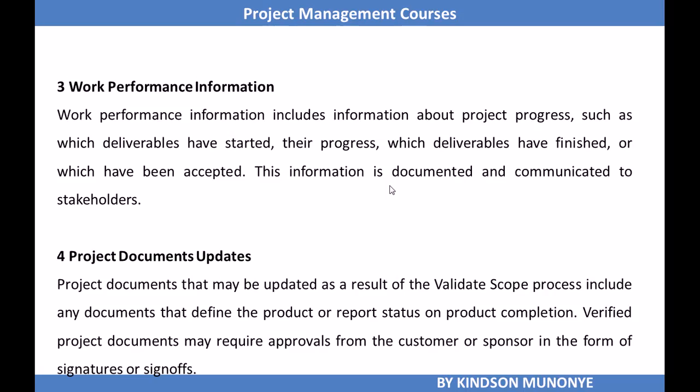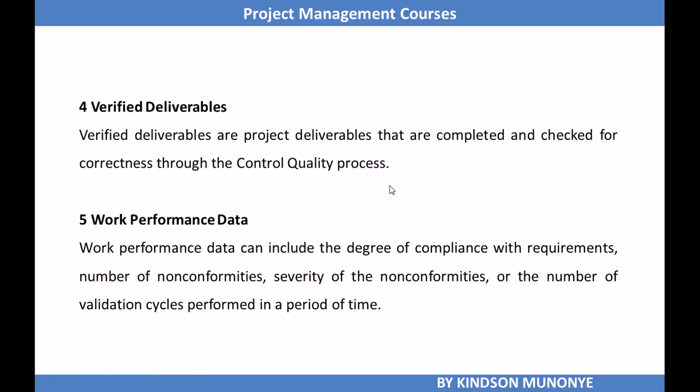So this is how we wrap it up on the Validate Scope process. This is a very, very critical process, crucial to project success, because if the customer or client has not accepted the project, then the project is as good as not successful. So the Validate Scope process is very, very important.